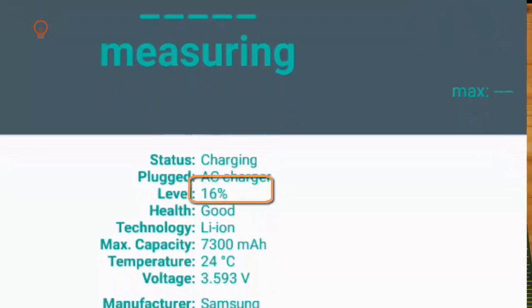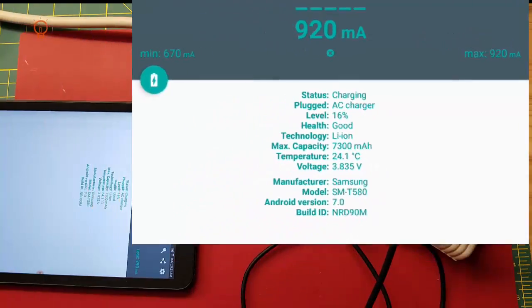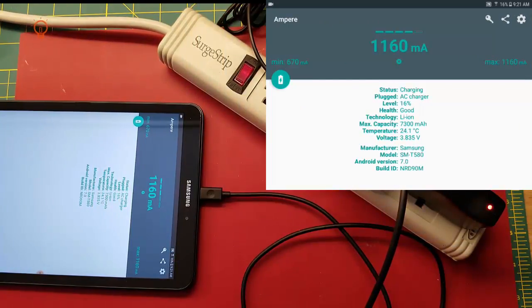This is the size of your battery. With this number and the charging rate you could figure out how long it would take to charge your device. The milliamp number is the amount of current that's making it into the battery — the higher this number, the faster your battery is charging. This rate depends on the battery and the charging circuit in your device, the cable, and the charger. Don't worry about the exact number, just how it compares to the other combinations. The number jumps around because your device is doing other things at the same time, and those things draw power, so this is a net value.